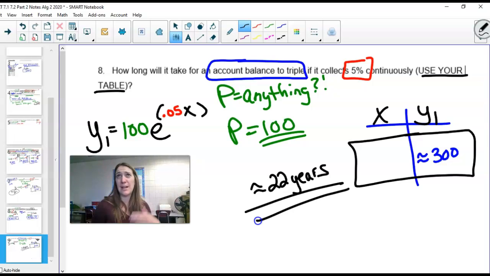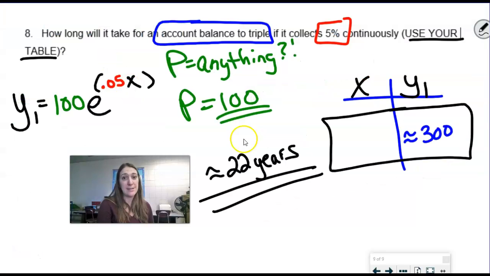If you invested $1,000 and looked for $3,000, you also would be getting 22 years. It doesn't matter how much you invest. The point is it's going to take you 22 years to triple it. So since your money has to sit down there for a while, I suggest you get busy on your investments.